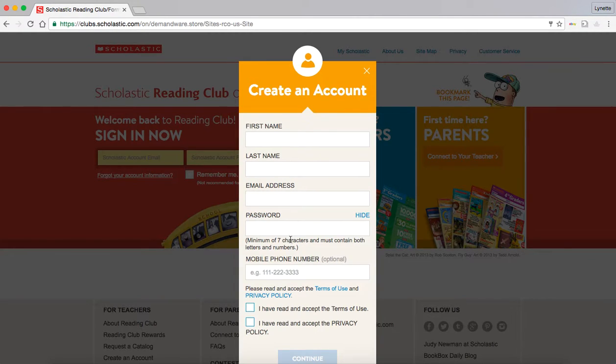And here you just fill out your first and last name, what email address you would like connected to this account, plus a password. And you see the parameters for the password. You can also add your phone number, which is optional. You really don't have to do that. For sure, you have to have the email, but not the phone number. Then you click that you have read the terms of use and the privacy policy. Once you do that, you click continue, and then you will put in your child's name, and you can also add another child to the account if you have more than one child going to Daegu American School.